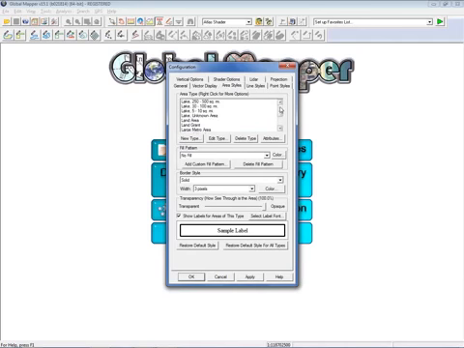I'm also going to manage the attributes for this type. Now let me give you a kind of forewarning of what's to come. Next month we're going to be dealing in more detail with attribute management. This is just scraping the surface. Attributes essentially represent the data that's associated with features you create or import, all the information that's associated with those features. I'm going to add an attribute to this, and I'm going to call this attribute owner.